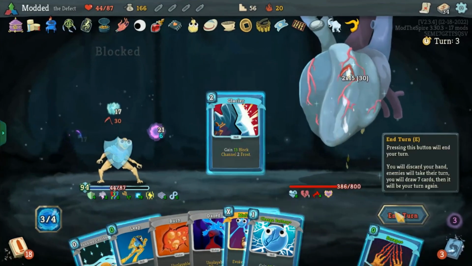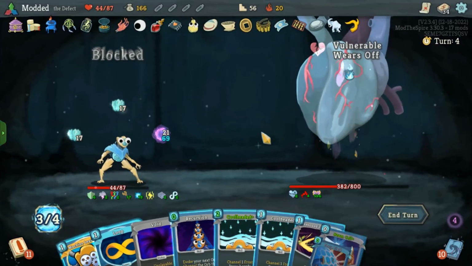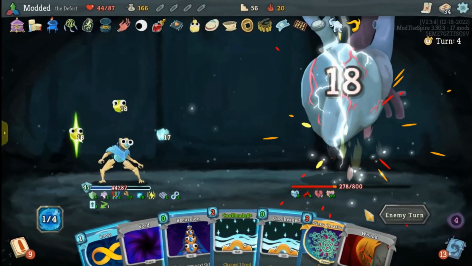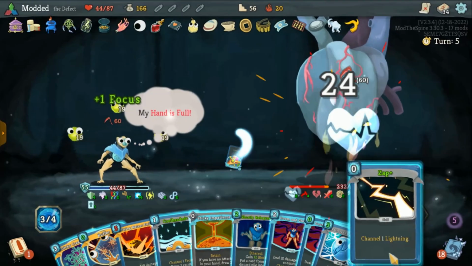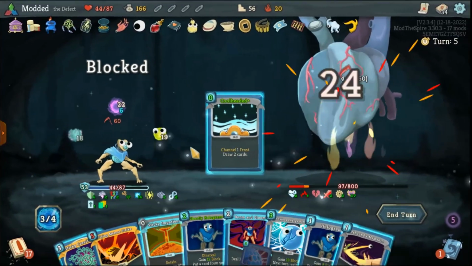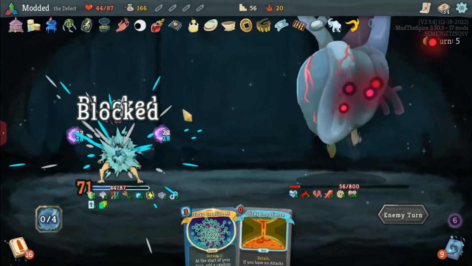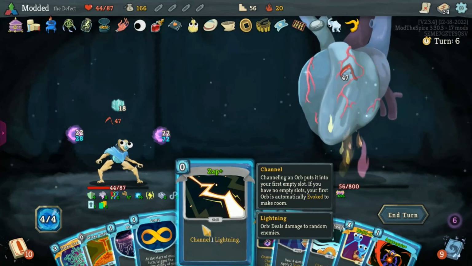Ah, we're doing just fine. I believe we're going to win. So what I want to do is play this stuff, and then don't continue the turn. Be safe here, be sensible. Loop Frost. Then we have the buffer. Oh no, let's just end it this turn.